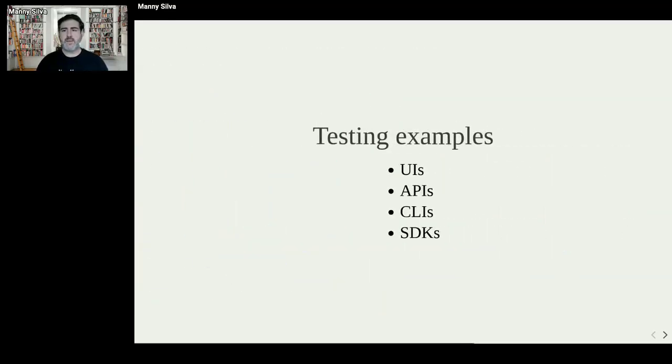So let's say you have a UI-based procedure, and a content testing tool like Doc Detective can open a web browser and navigate through the steps of the procedure in the UI. If you have an API-based procedure, it can make calls and check the responses to make sure that not only is it what you expected, but both that the requests and responses conform to the schemas defined in your API definitions. If you have a CLI-based procedure, it can run the commands and check the outputs, including checking it against what the output was the last time you ran it to find regressions.